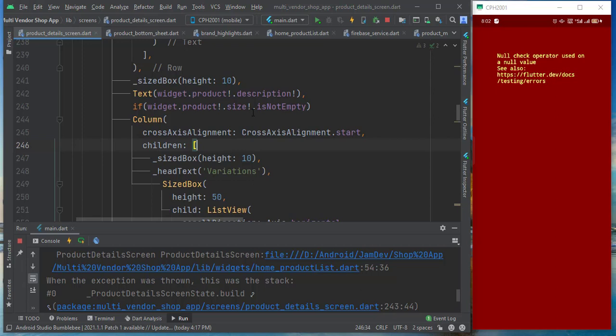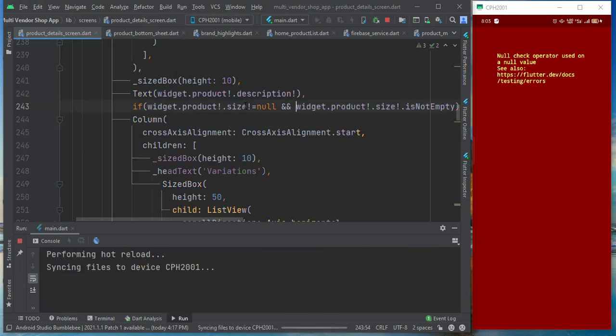So if size is not empty, and sometimes if it is null also, we need to mention that here: not equal to null and it's not empty. Both should come.